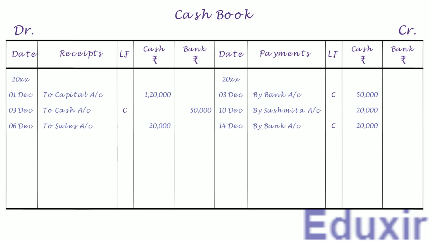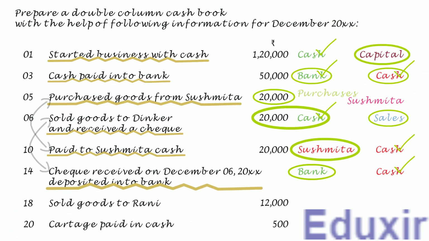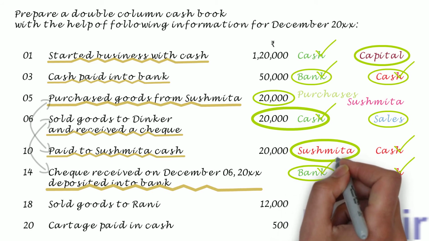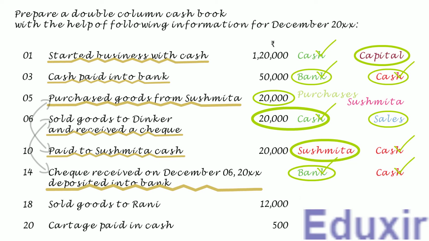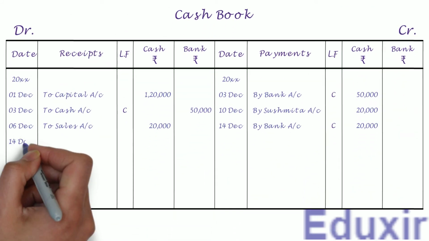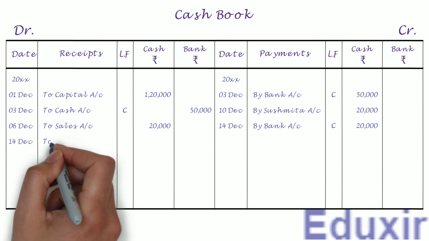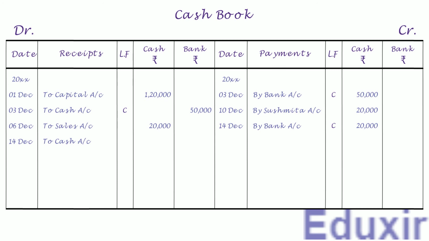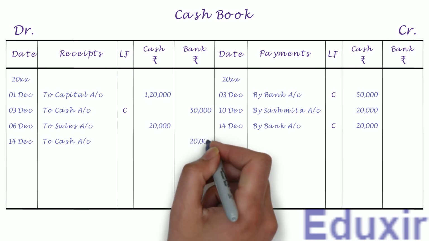Let us now take up the bank entry. In this case, as you can see, the bank is on the debit side. So it needs to be posted on the debit or receipt side in the bank column of the cash book. Note that the particulars that need to be posted in the receipts column of the cash book is cash account. With this analysis at our disposal, let us proceed with the posting of this entry to the debit or receipt side of the cash book. Let us first record the date. Let us then record the cash account in the receipts column of the cash book. Let us then record the debit amount of 20,000 rupees in the bank amount column.